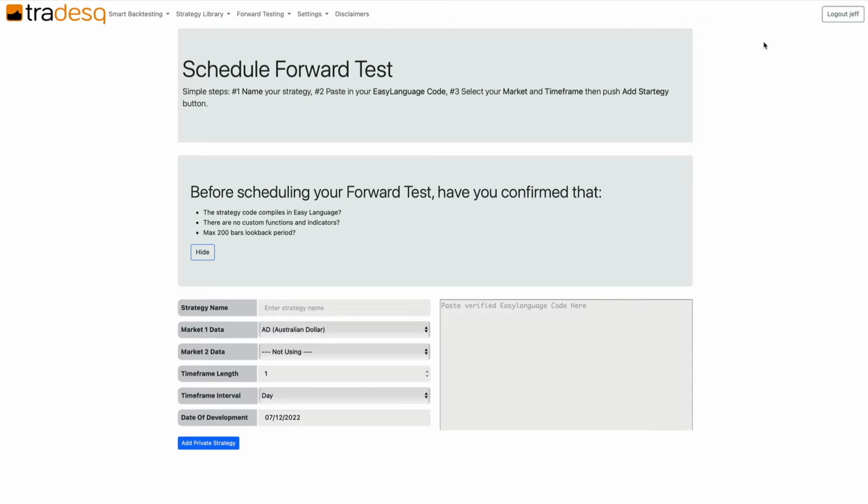When we take a look at this schedule forward test, in a nutshell, imagine during our development process, whether we're building the system in MultiCharts or TradeStation, we go through our development process and create a strategy. At some point, we're finished and we put it into incubation, or that's what we do most of the time. After the development process is complete, we're going to watch how it behaves on the live market. We're not going to trade it with real money. We're just going to make sure that it's not overly fit to the historical data.